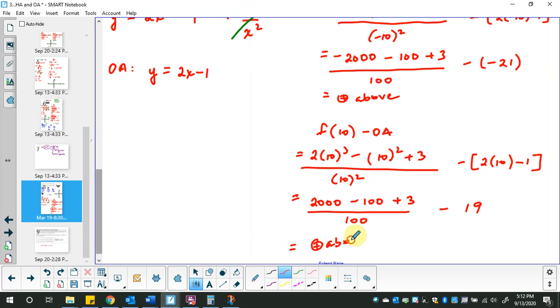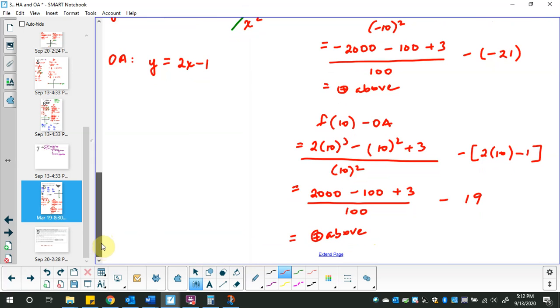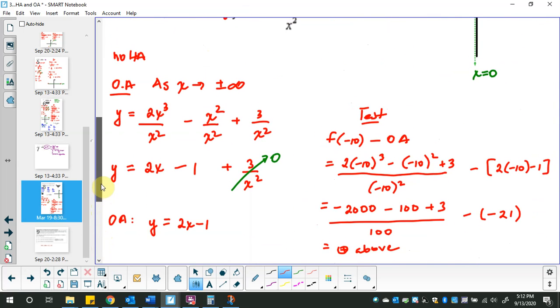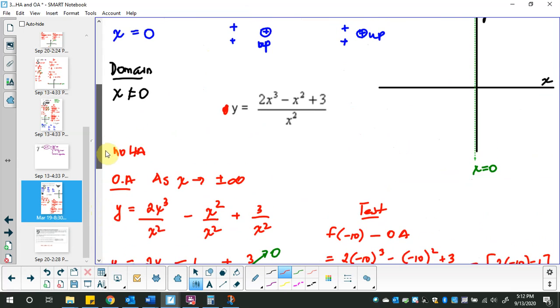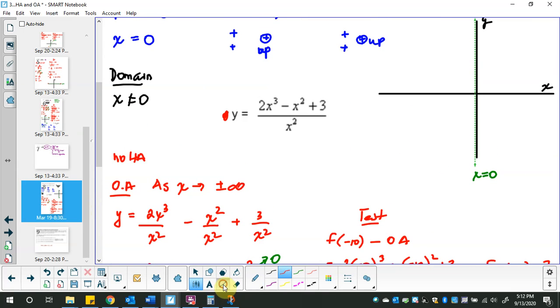which is above. So now I am going to fake sketch y equals 2x minus 1. So here's minus 1, and a rise over run, and draw myself this. Now if you look back, you might see another line going in this direction. Your oblique asymptotes do not always have to go diagonally.